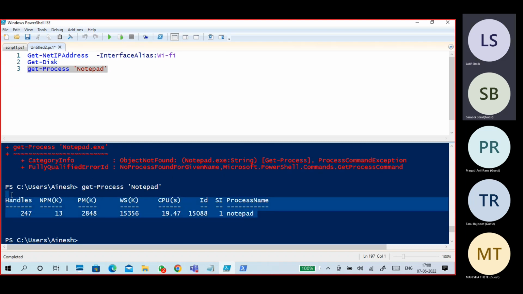Notepad process. Okay, so these three commands I have given. This does not look like exactly a script. It is only commands. You can make this one a script also. For example, you can save it.